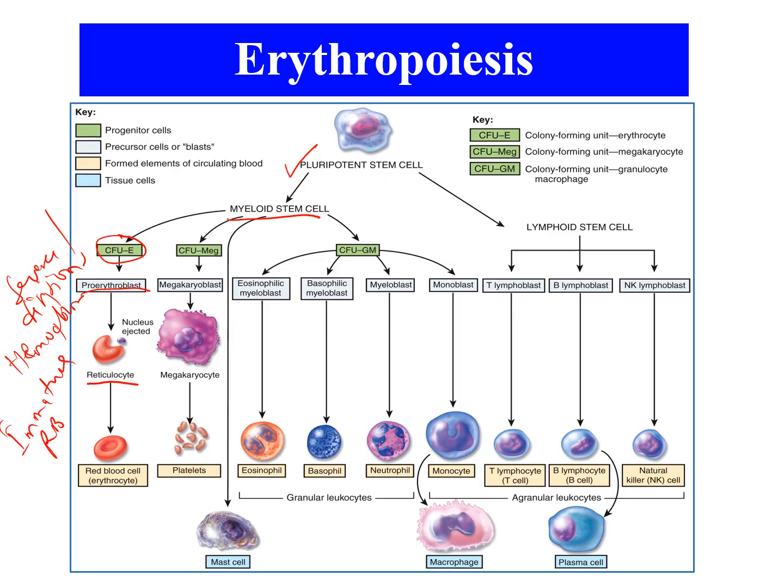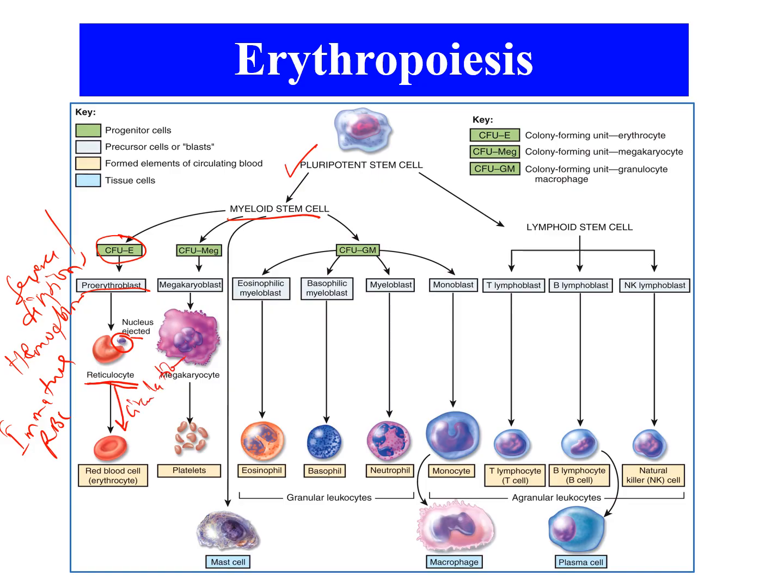red blood cell. If you remember what we have just discussed in the previous slide, we said the reticulocyte is the one that gets to remove the nucleus. It ejects the nucleus from the cell, and this process of removal of the nucleus is what forms the biconcave disc shape that we see in a red blood cell. But at this point, this reticulocyte still has some organelles such as the mitochondria, the ribosomes, and the endoplasmic reticulum. Then this reticulocyte enters the circulation.